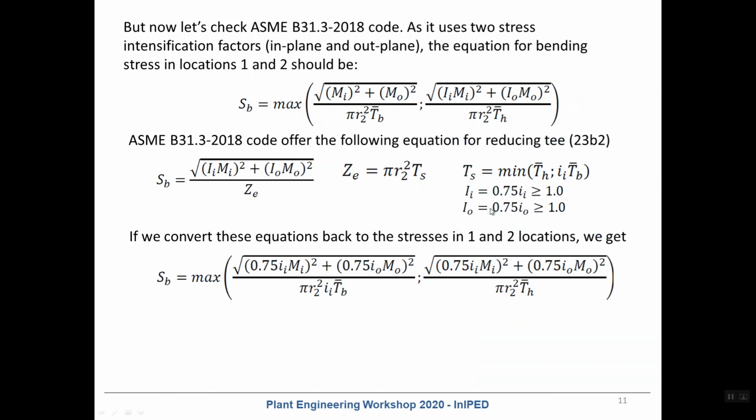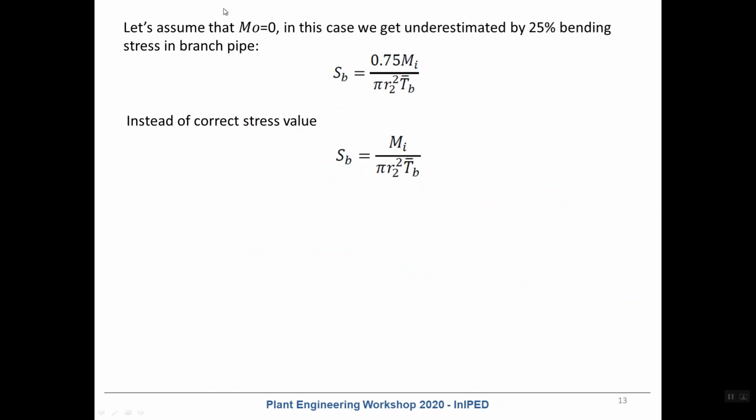But if we check the second point on the branch, we will see that the code stresses are 25% lower than they should be. So if the out-of-plane bending moment is 0, you can see that we underestimated the stresses by 25%.